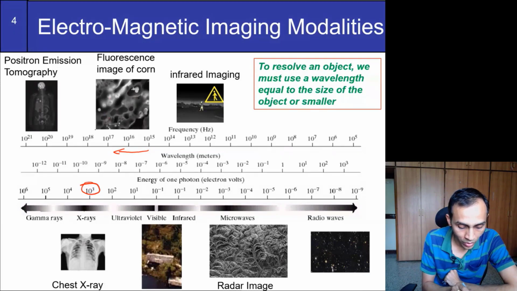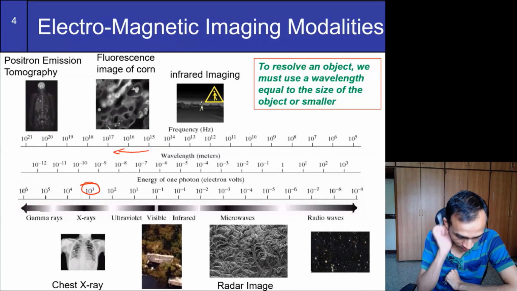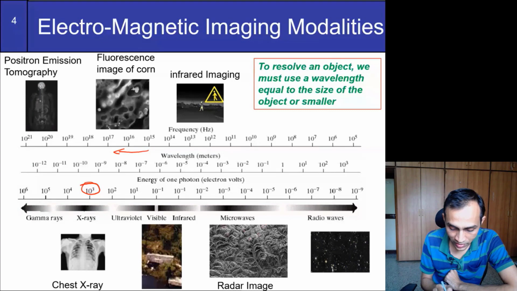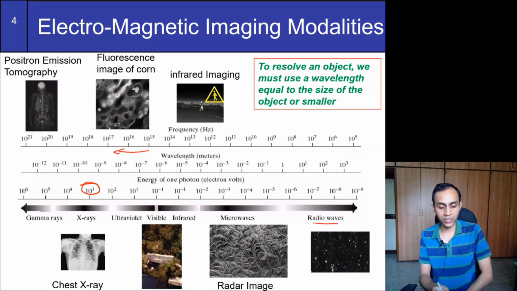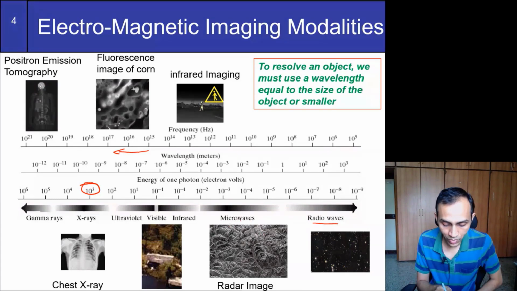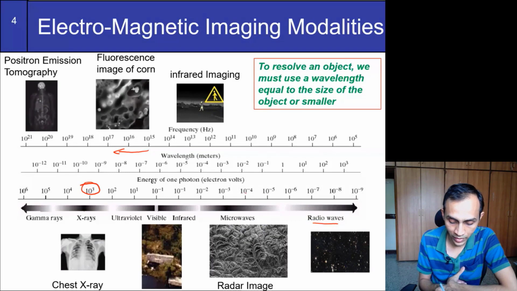So different molecular level imaging generally has to be done. We use gamma rays and all that for things. And when we go for remote sensing and astronomical objects, we use microwaves, radar, and radio waves. So radar images use microwave wavelength, and telescopes and other things may use radio waves to capture images. And then there are other modalities. They have their own uniqueness also.